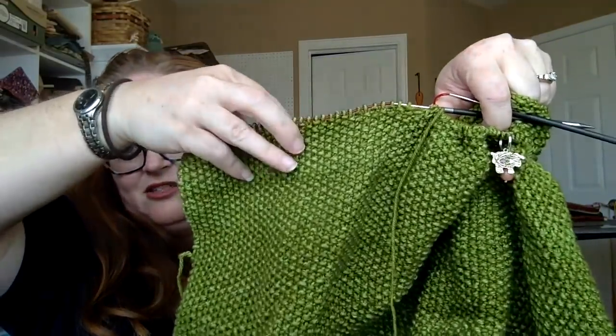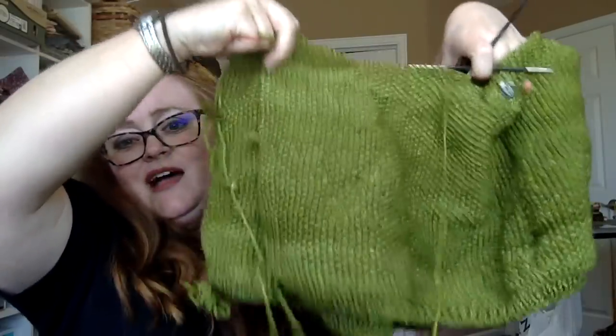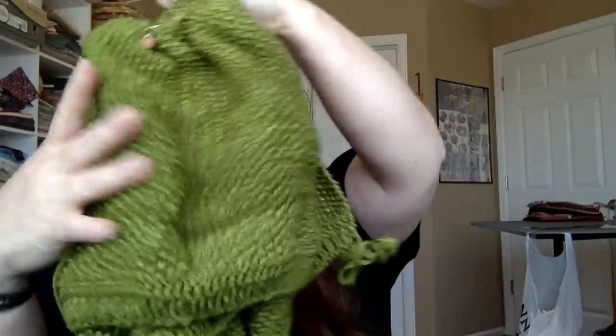Oh no, don't tell me that's another one. I'm telling you, all the skeins sat down side by side in the sunlight look exactly alike. Same shade, no tonal variations until it gets knit up. And then I'm like, what the hell? So it's a little longer than last time. Yay! I have a little yarn management to do until I've completely switched over to the next skein. And then it's continuing on in seed stitch.